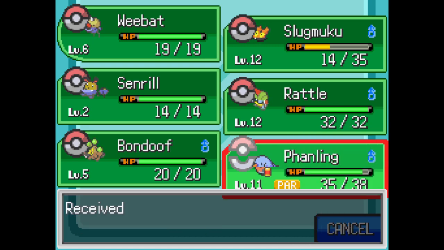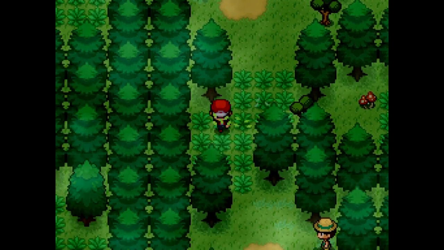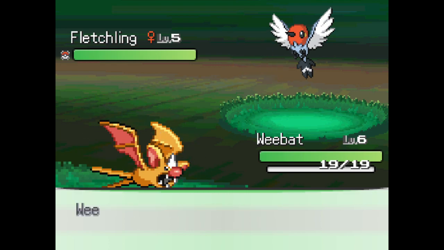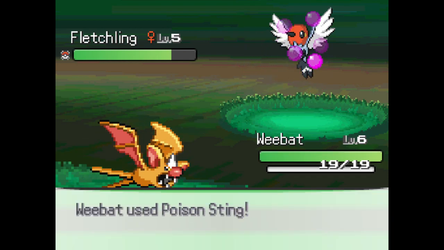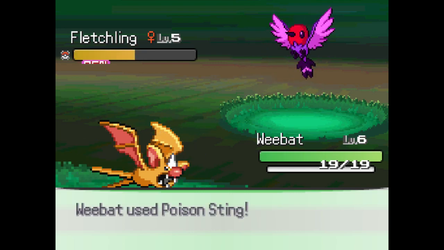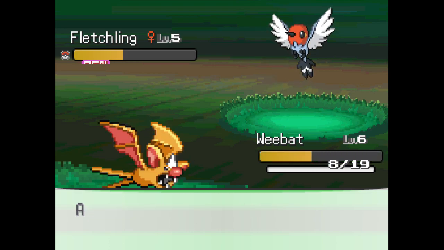Please tell me you have Paralyze Heal. Oh, it's a Nugget? Dope! Thank you, Fampi. Please don't lose pickup anytime soon. Oh, Fletchling. I need to train Weebat. I can't even solo this one mon.